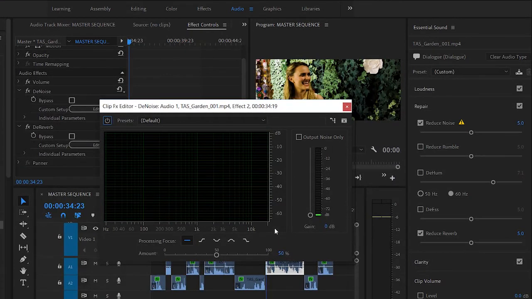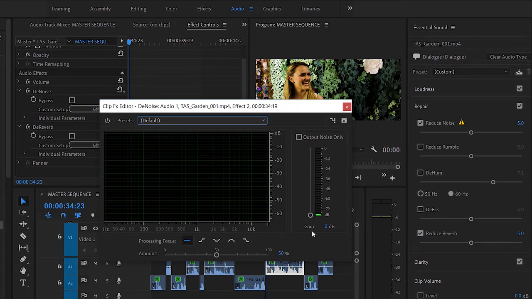This may be a familiar style of dialog for you already. At the top, we've got the option to choose presets. We can enable and disable the effect. Of course, we can also do that in the Effect Controls panel by clicking the effects button. And we have a graph that shows the results of our adjustment.